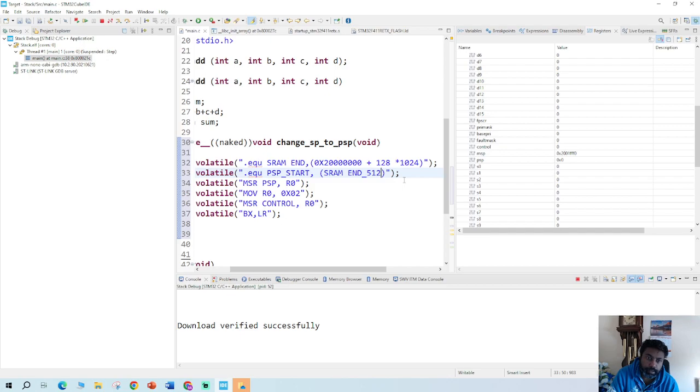Okay, so that's the SRAM end. You have given the start address and where the PSP actually starts, so you describe that.